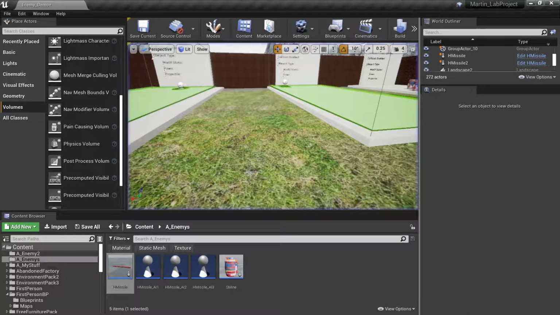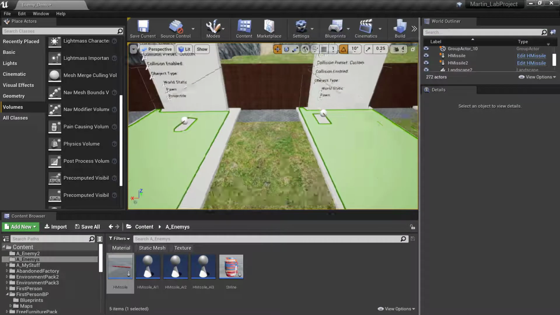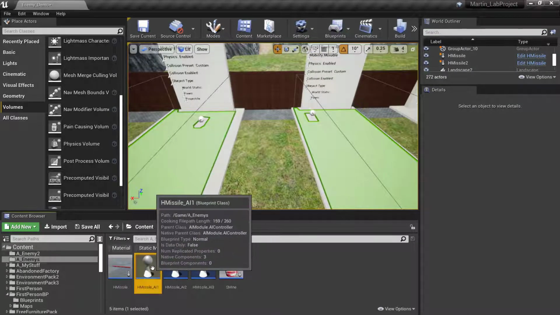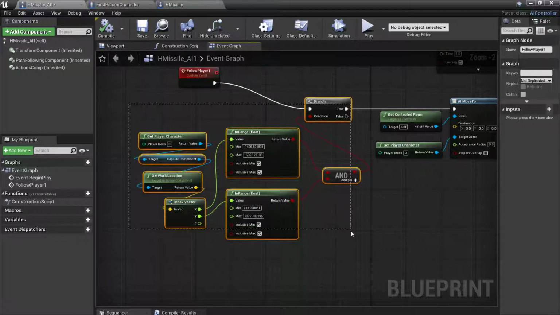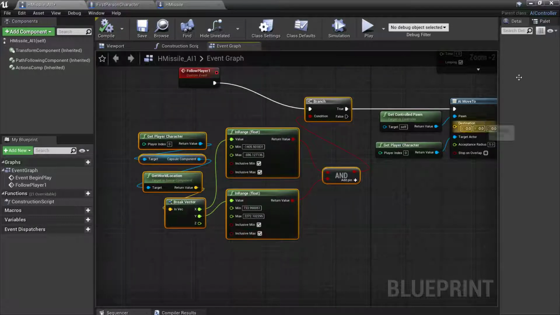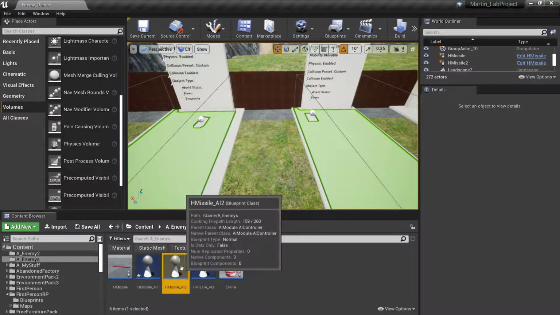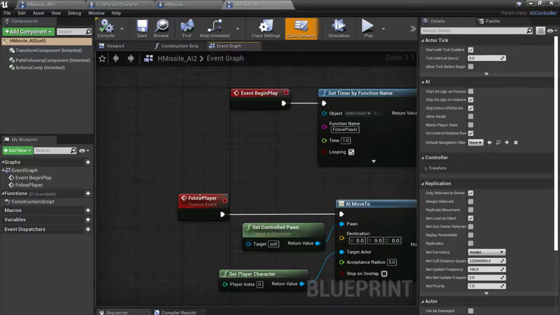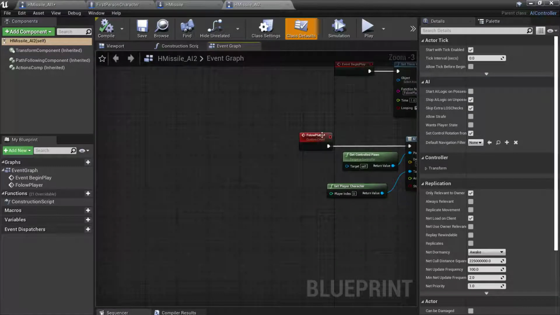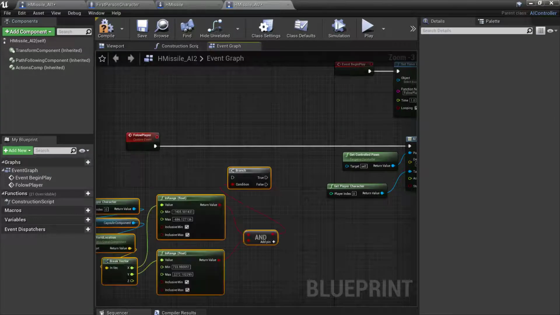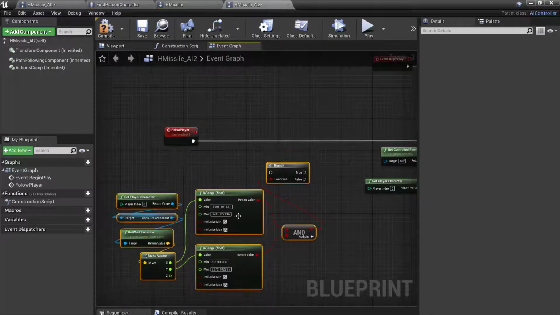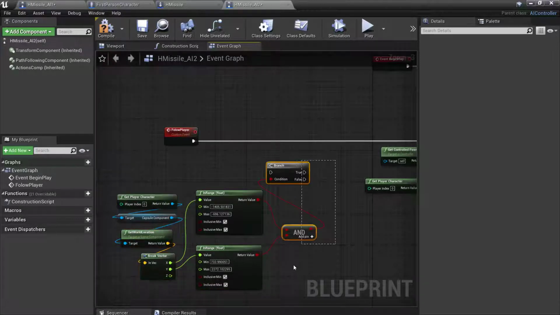Okay, so I'm going to hit escape. And now all I have to do is basically go here. I can copy and paste all of this information. So let's say everything like this. I can do a Control-C. I'll go into HMissile 2, which doesn't have any of this information yet. We'll go ahead and pull this guy out. We'll hit a Control-V. Now remember that the numbers are going to be different. This information will stay the same. This will stay the same.